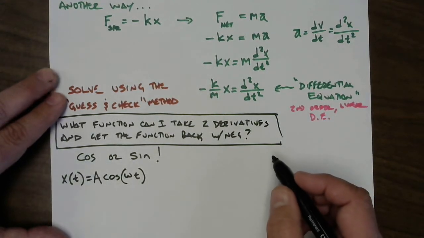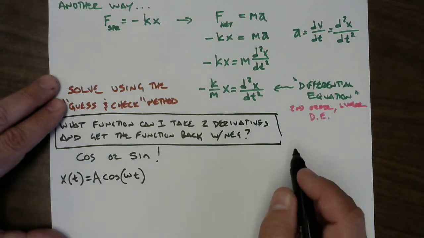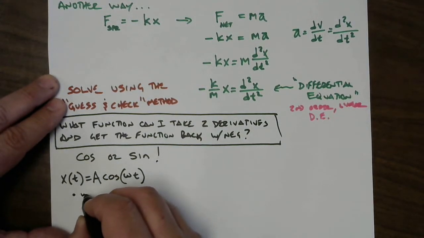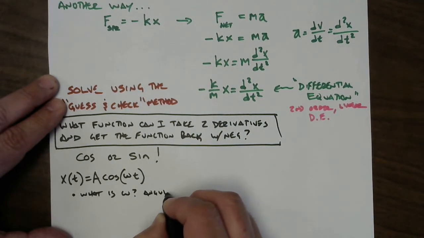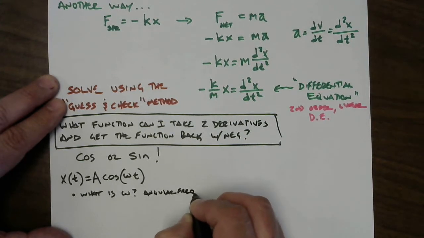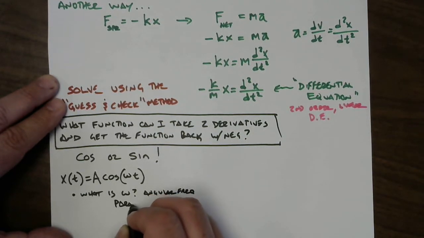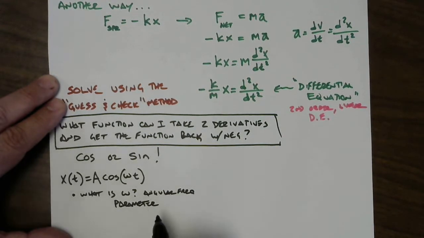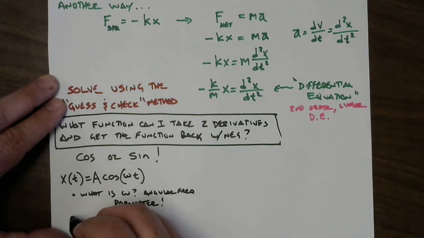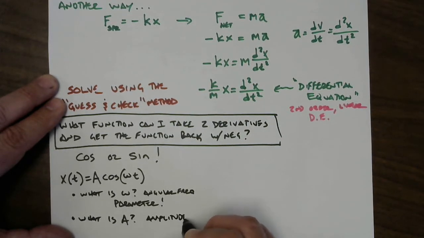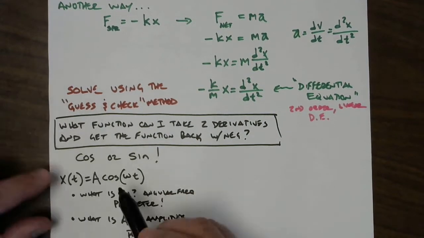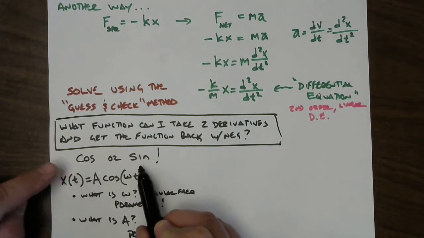Okay, what the heck is omega? It is an angular frequency. But for our purposes, it's just a parameter that we can tweak. The problem will actually tell us what it needs to be in order to make the solution work. And then what is A? That's just an amplitude of motion. And again, that's just a parameter. The conditions of the problem will tell us that. And not only that, but the conditions of the problem will tell us whether we should have been choosing a cosine or a sine, or even something in between.